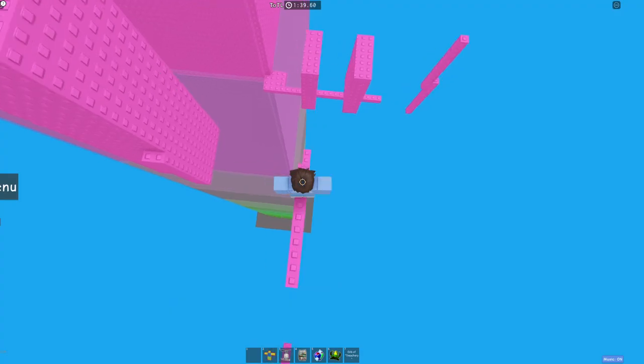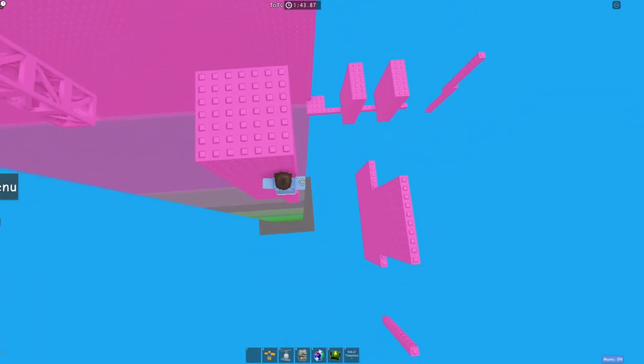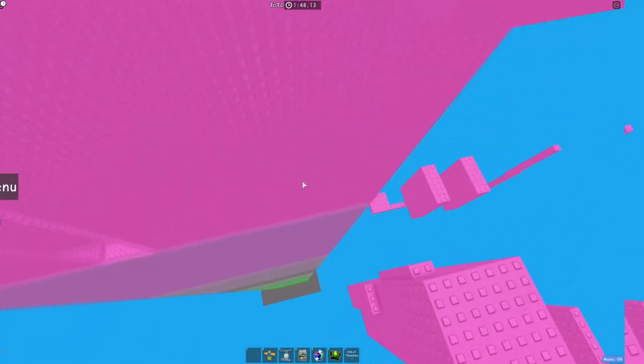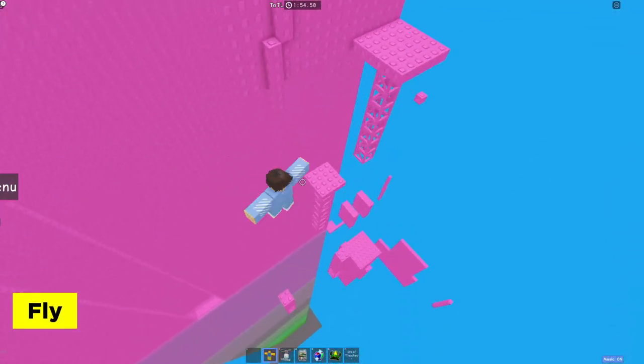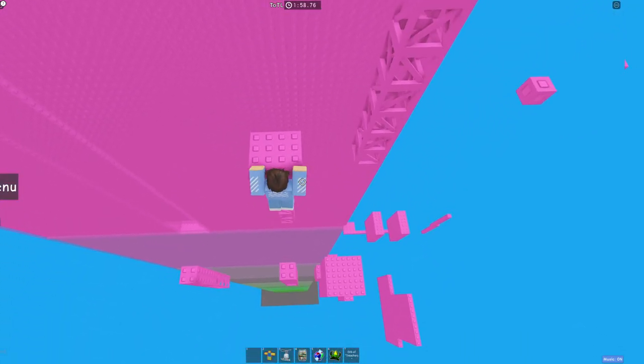Okay, so this, I like to align with this stud right here. And then do it. You can do this skip. Wouldn't recommend it, but you can. And yeah, that's pretty much it for TOTL. As long as you realize, just hold W and space.